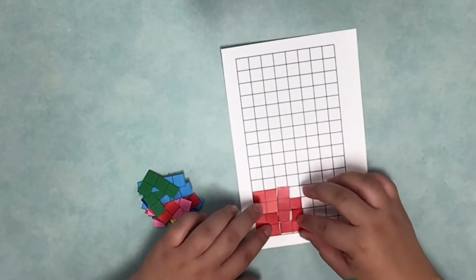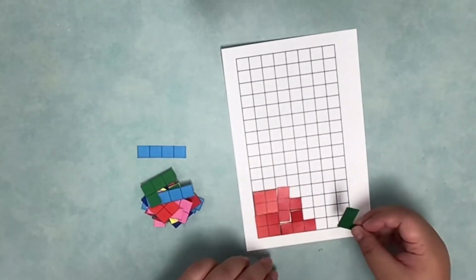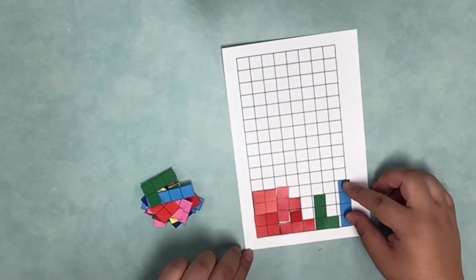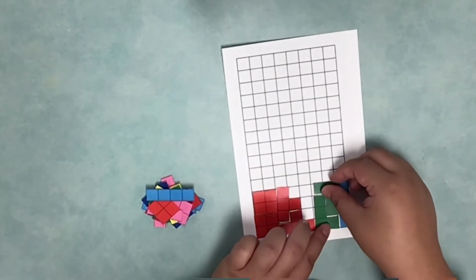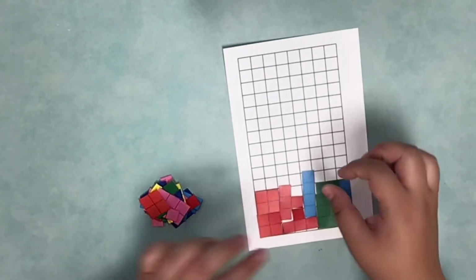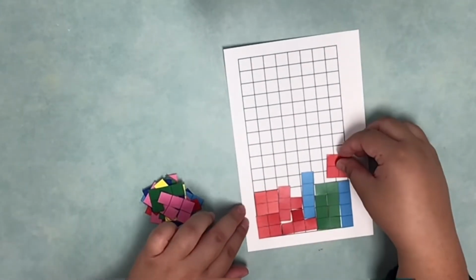In the computer game, you play continuously until your board fills up. But with this analog version, the game ends when you can no longer add pieces to your board. If you want to keep score, you can count the number of pieces you have left, and whoever gets the lowest number wins.